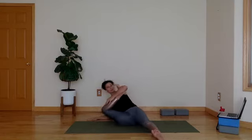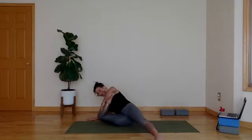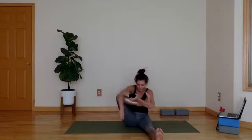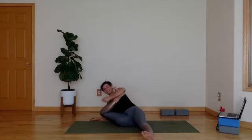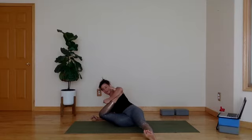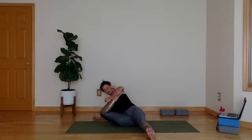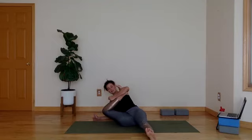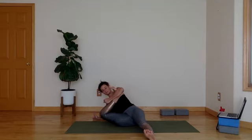Okay, from here, right hand goes out, rock over to your right and get right into the juice of the pose. Once you find that spot, and I always like to think of it as like a guitar riff, once you find that guitar riff in your hip, oh yeah, exhale, discharge the system. Inhale, find inspiration to approach your edge with curiosity and sweetness.